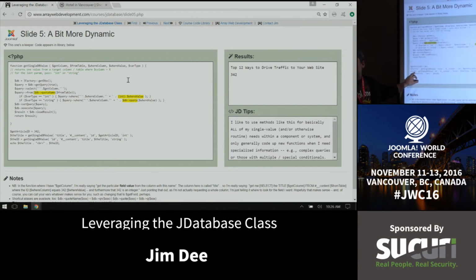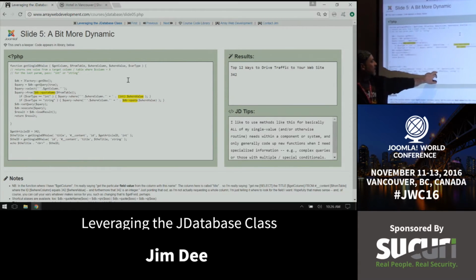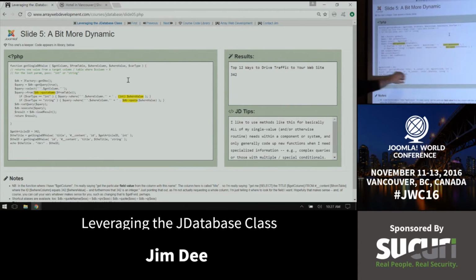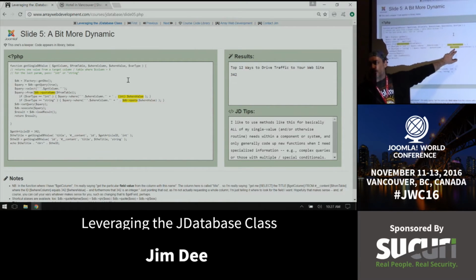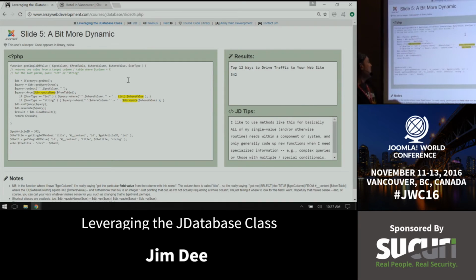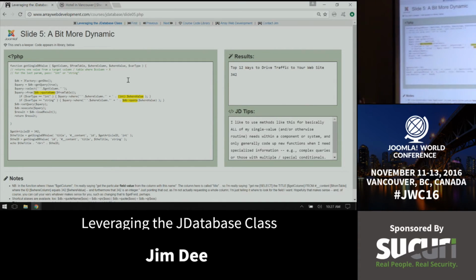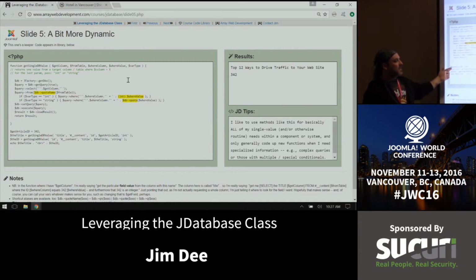Now let's get the ID again based on that title. So I use the same line of code. I'm saying get one value. This time, give me the ID where the title equals this thing we just looked up. And this time it's a string. And so it didn't typecast it to a 0. It just left it as a string, but Joomla made it safe, passed it through, and it got us the ID back. I don't know why you'd ever want to do that, because you already know the ID, but just as an example.